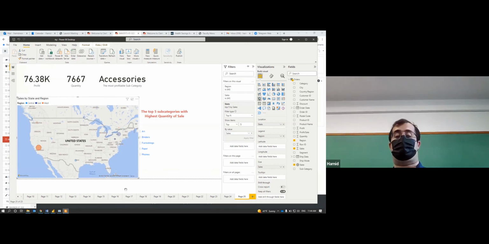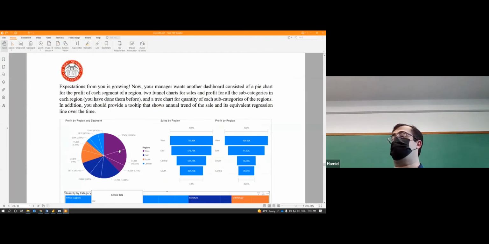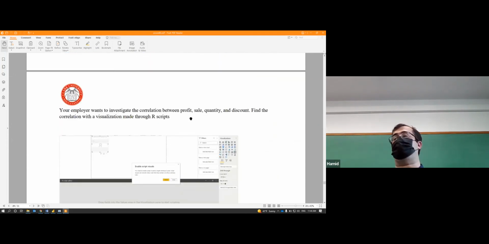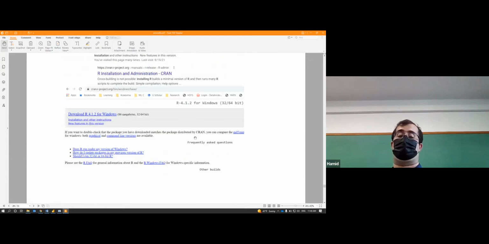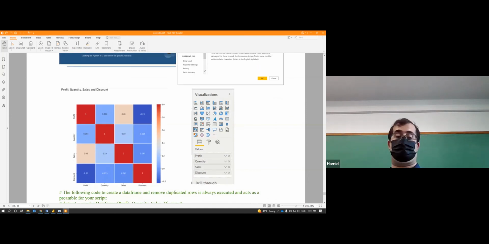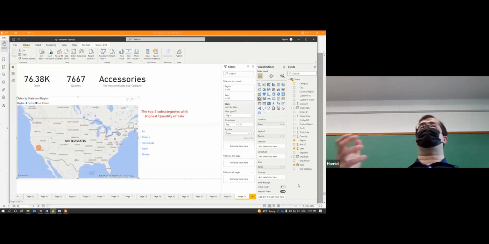Some parts of Power BI remain. Hopefully I do them in the next session. So we go over more advanced dashboards, more advanced reporting, and also how to use R code and Python code in Power BI. As you see, Power BI has a good amount of tools for making advanced visualizations, but definitely you don't have the flexibility of R and Python. If you want to use R and Python visualizations in Power BI, you don't need to make separate code. You can write your code within Power BI and make all of them ready.